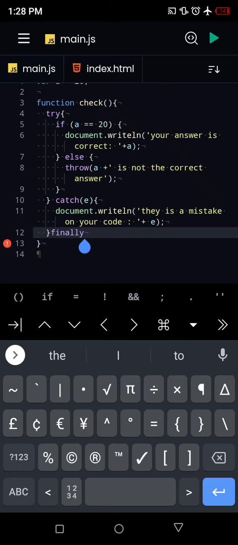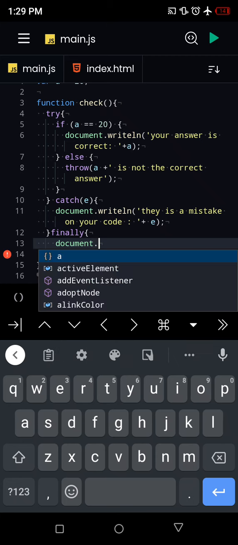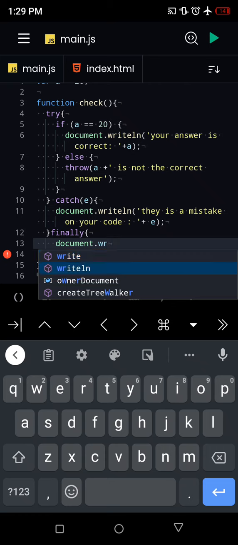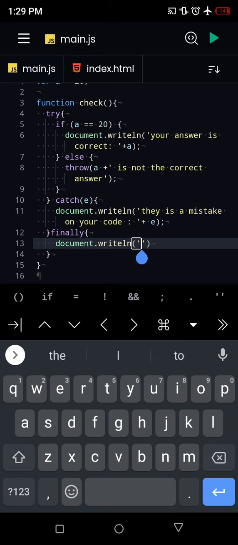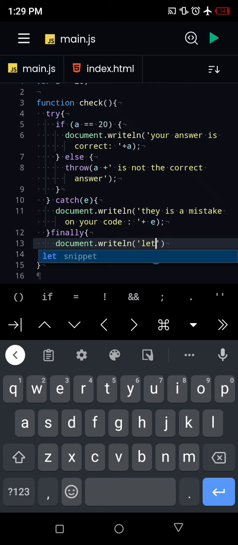finally. So this finally always runs. It always runs if there's even an error, the finally will run, or the answer is correct, the finally will still run. So if we say document.write, curly braces, sorry, let's try it again.